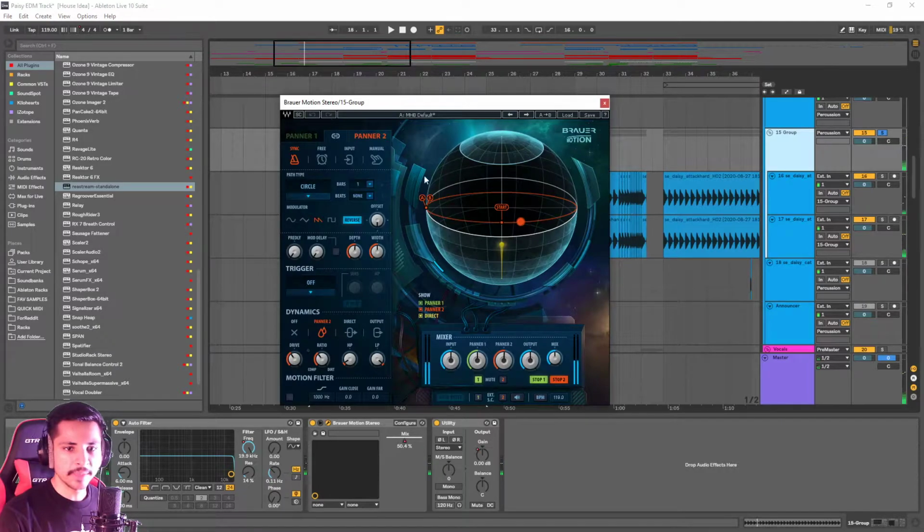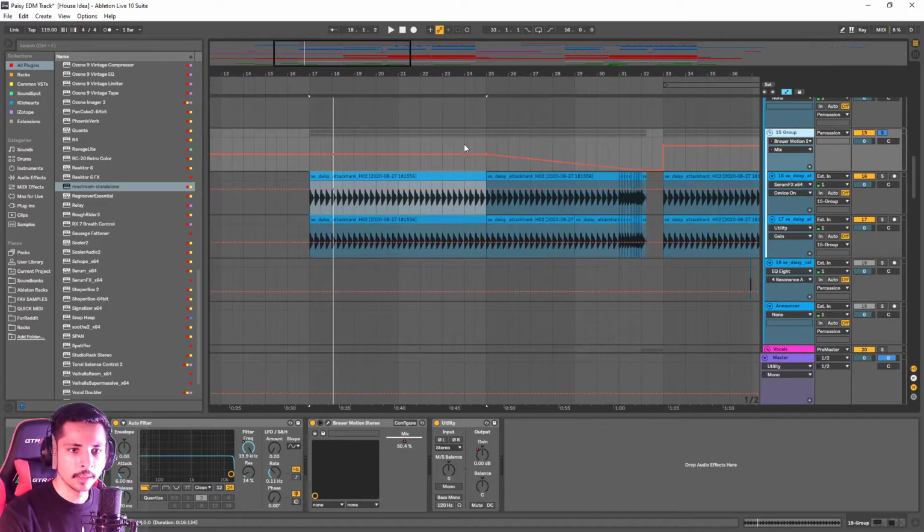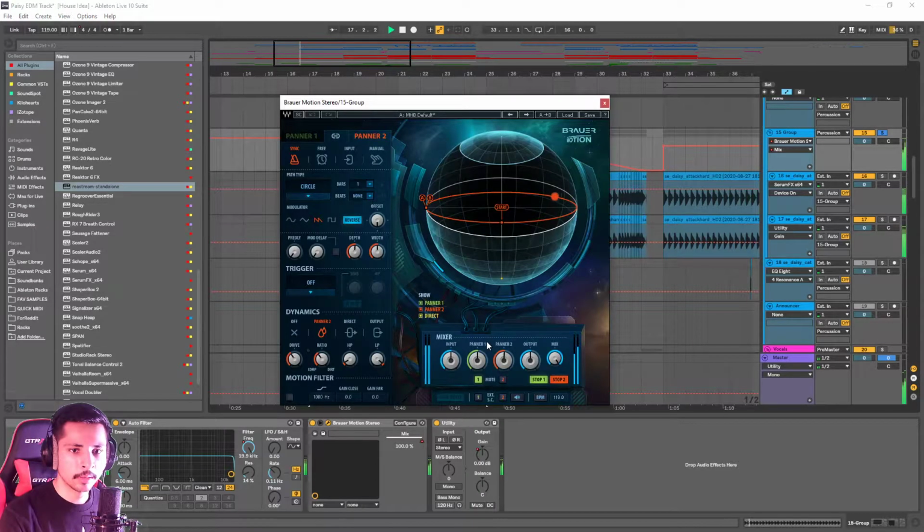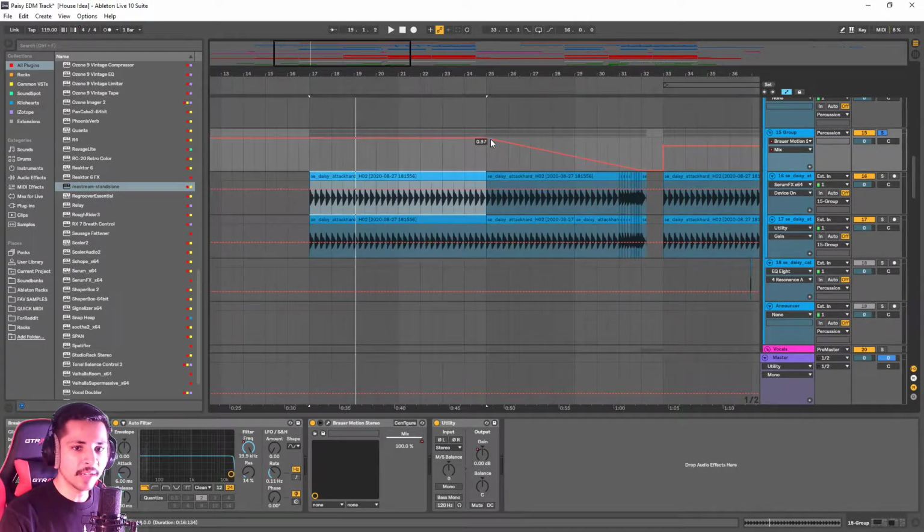And I added this cool effect where it's like spinning around your head. So as you can see from this plugin, this little red dot right here, that's where the sound is. So if I were to turn that up, actually, let me just show you an example. Let me crank that up. You'll understand the effect more. So now you could actually hear very apparently that it's spinning around your head. So I gave a little bit of that effect in there, just 50%.